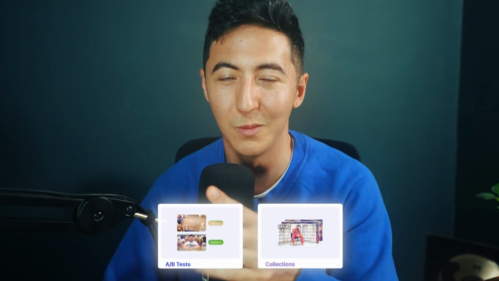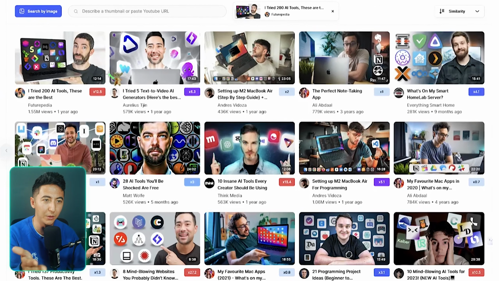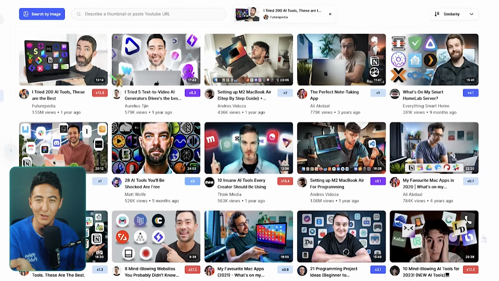I think that this is a really cool feature, but I don't know if this feature alone is worth the $50 a month. So we still have 2 other features that we're going to be testing out, and I'm going to be talking about the pros and cons of that, so you can see if it's actually worth giving Jimmy your money. As far as alternatives to this tool goes, there is just nothing out there that is similar to this, so I can't recommend anything.